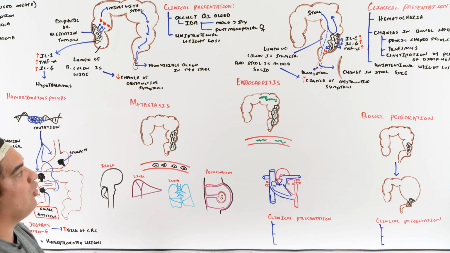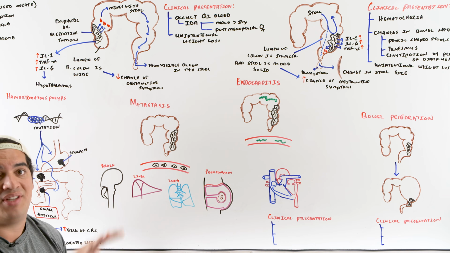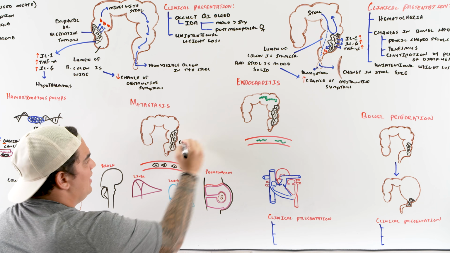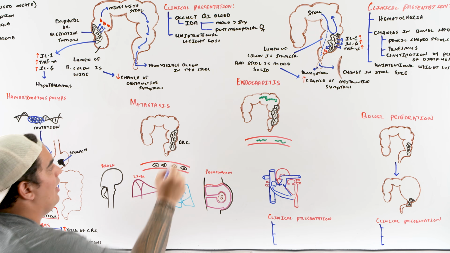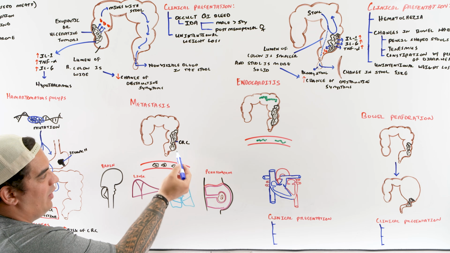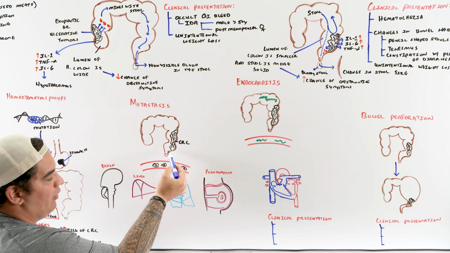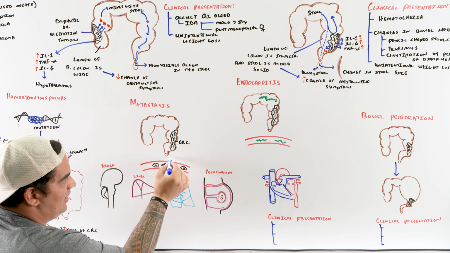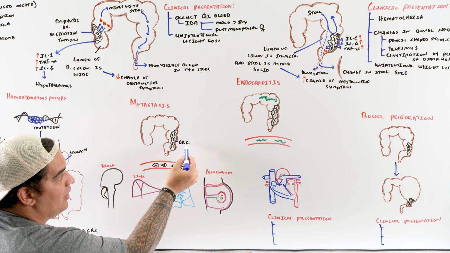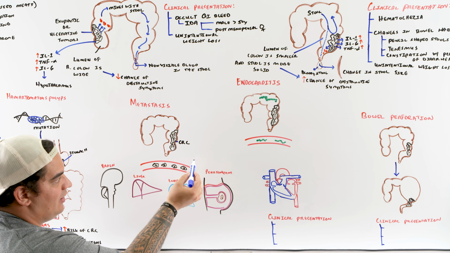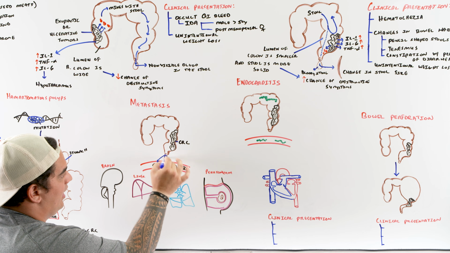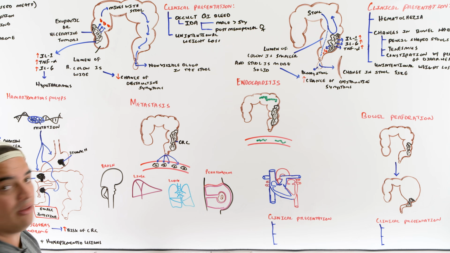So where can colorectal cancer spread and how can that present? Well, here we have colorectal cancer, in this case in the left colon. When it spreads, there are different areas where it can spread, and it depends upon the location. But for simplicity's sake, usually this gets into your circulation. It either gets into the portal circulation or the inferior vena cava circulation. But when it gets into the circulation, it can then spread all over the place.